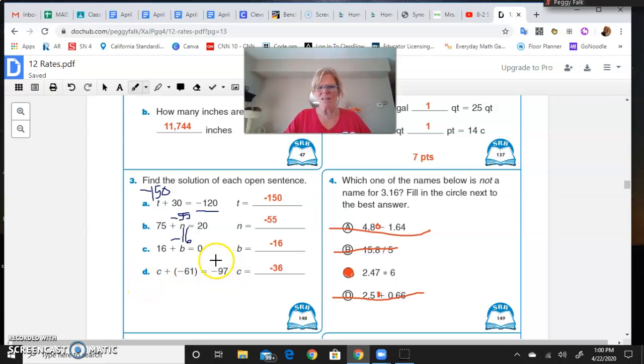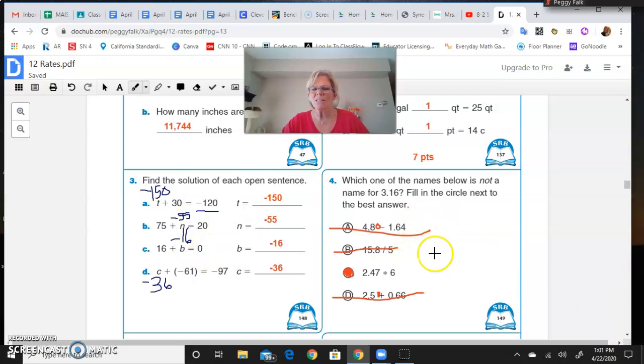Last one here. I know I have 97 more bad guys. Okay, the bad guys are going to win by 97. Well, here I have 61 bad guys. So I'm going to need more bad guys here so I can get to 97. So I'm going to have 36 bad guys. I want to add them all up. Now, don't worry. If you're not getting this, don't worry about that. Like I said, this is 5th grade thinking.